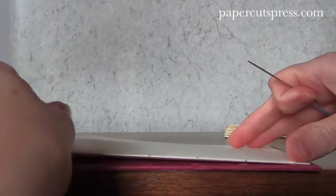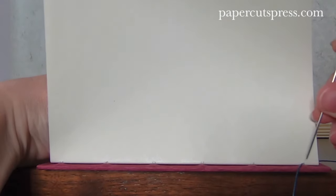So I've got my first signature waiting on my book, and I'm going to start up my rightmost station. I'm starting on the inside of the book, and I'm poking my needle out, pulling my thread through. Leave yourself a tail about 4 inches or so. From coming out of the signature, I'm going to go down into the hole through my cover. I'm going to go down again, and that creates a loop, a kind of wrap around the outer edge of my cover. I'm ultimately going to go back in the hole into the signature, but before I do that, I'm going to anchor my thread around this point by simply sending my needle around the edge to anchor that piece of thread there, my tail pulled through, and back into the hole that you came out of.